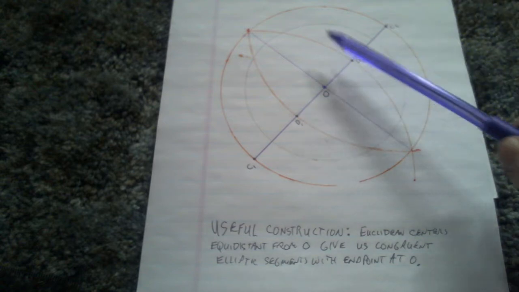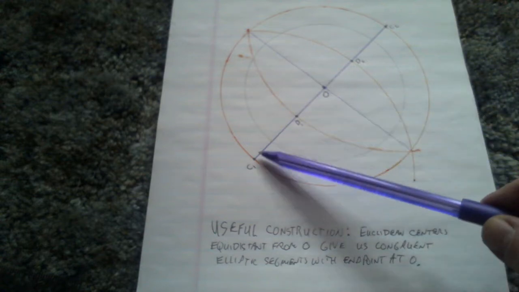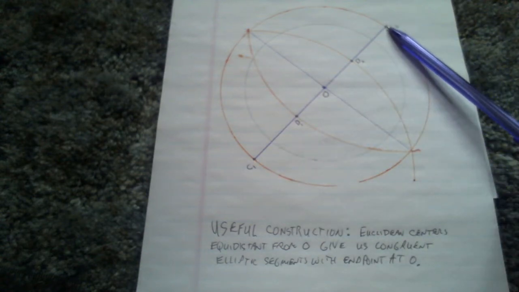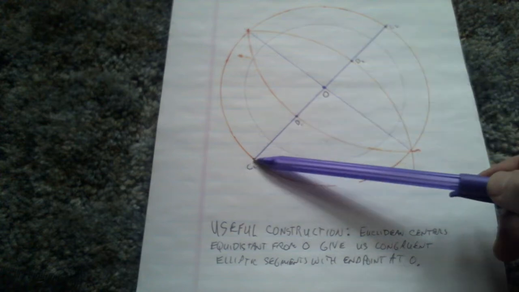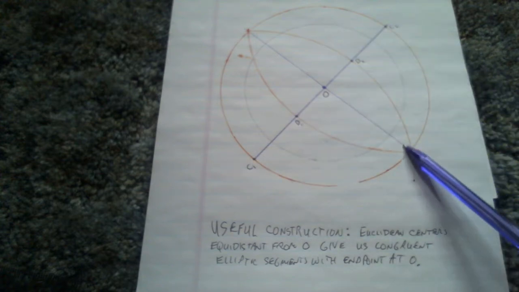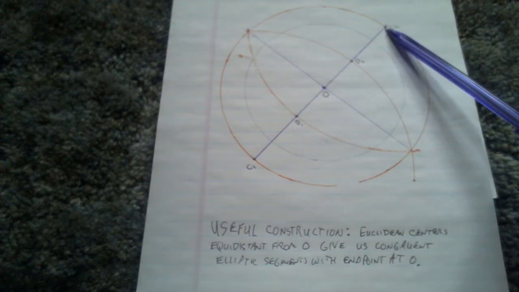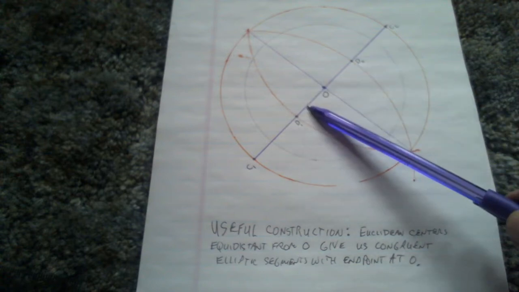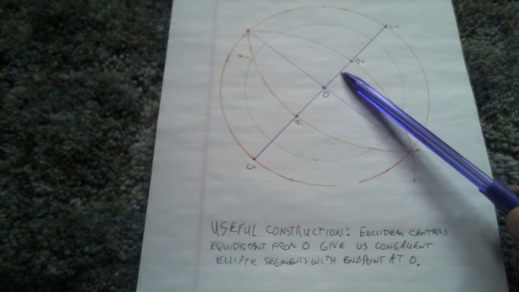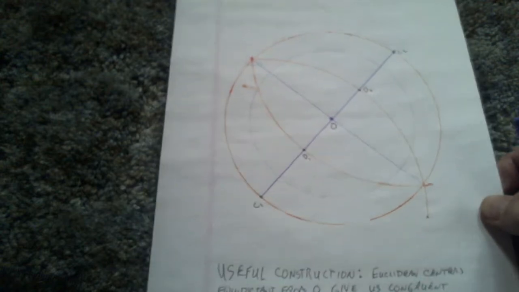I've got circle O, and it's this gray circle. It's this pencil circle. Then I've marked out a distance OC1, OC2 to be the same Euclidean distance. So that's what this orange circle is, just to make sure that those two distances are the same size. Then I used C1 to be the Euclidean center for this elliptic line that goes through D2. I used C2 to be the Euclidean center for this line. And what I'd like to do is just be able to say, well, doesn't that make OD1 the same size as OD2? Well, it certainly does. But let's see the thinking behind it.